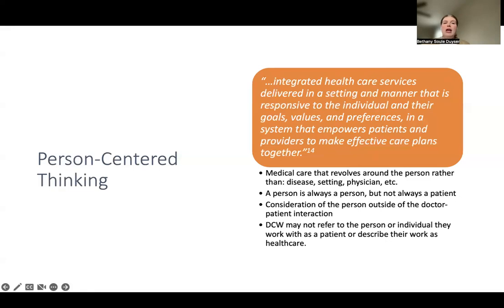You'll also notice that I am using person-centered rather than patient-centered. And I know CMS right there in that definition does use the term patient. And you might notice that direct care workers very often refer to the people they work with as person or an individual, or maybe even just by their name, whereas physicians are more apt to say patient. And what is the difference and why does it matter? I like to think of it this way. A person is always a person, but they're not always a patient.